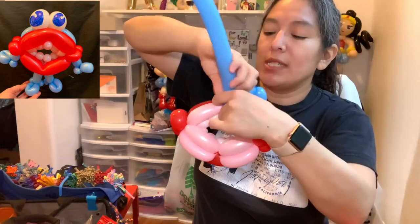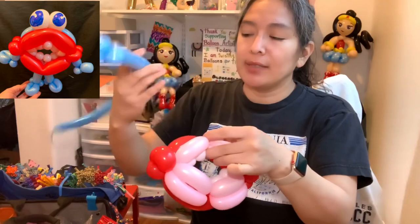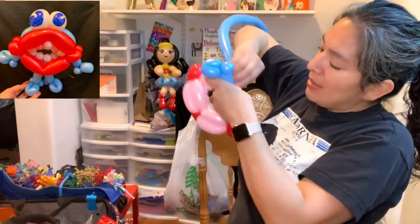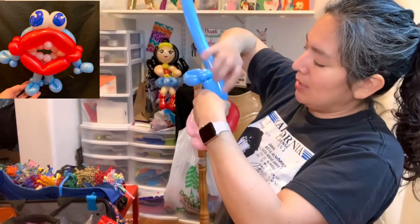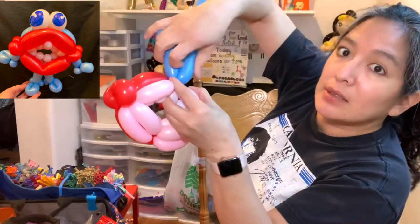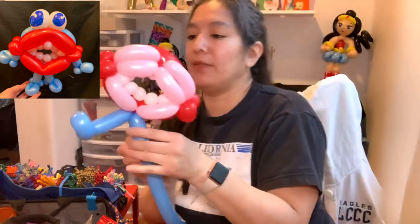Okay, when you already twist this balloon a couple times, you can grab these two together. So that's kind of the idea. Also the balloon is squishable, the red, so it's not gonna pop. So you just have to play with that. Now squish with your thumb and pull the racing bin and twist it around. And when you feel like it's holding all things together, you twist this to make it tight. So that's kind of what I'm doing there. See, you just use that racing bin and you have this.